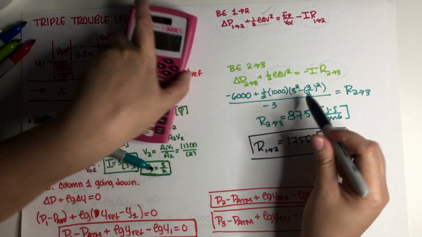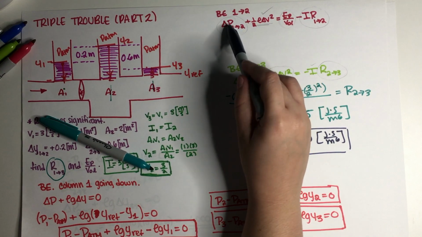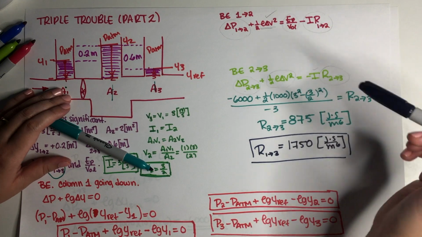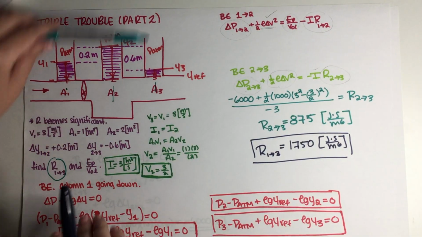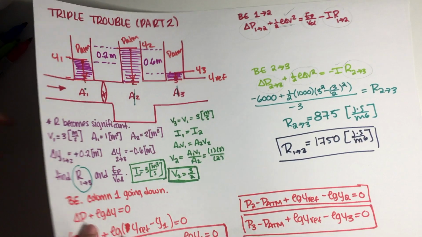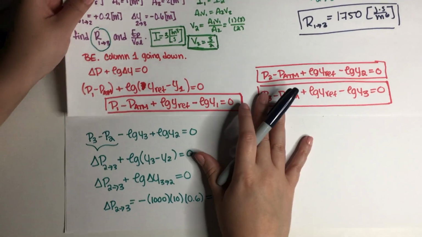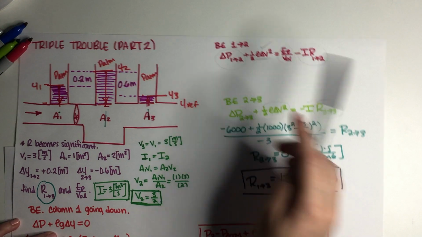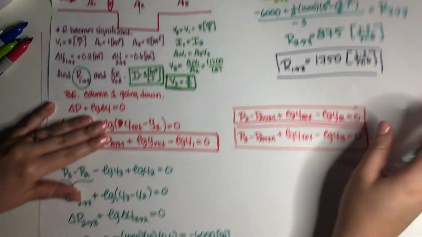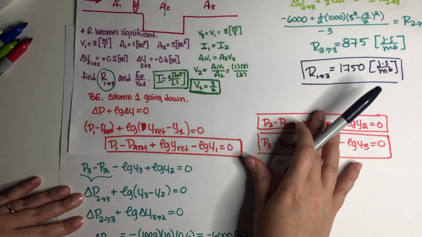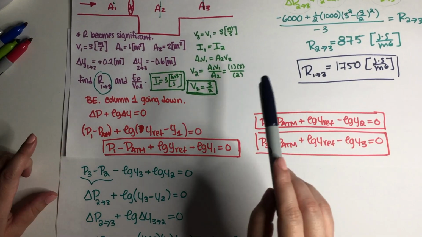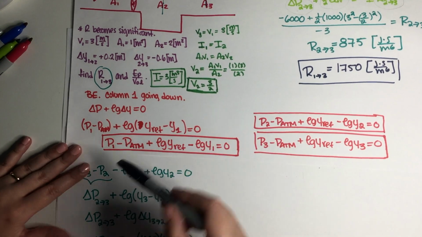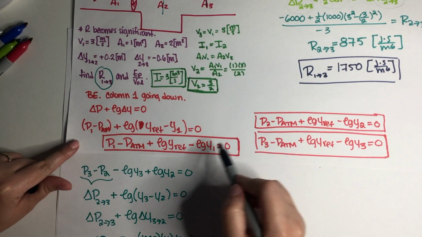Alright, so now we basically have to do the same thing, figure out this delta P, and now that we can put something in here, then we should be able to solve for the pump. So let's just go ahead and do that. Going back to my auxiliary equations, now what I need is delta P from 1 to 2. So the two auxiliary equations that I'm going to be subtracting from each other: if I want delta P from 1 to 2, then I need to subtract 2 minus 1. So I'm going to take this and subtract this.